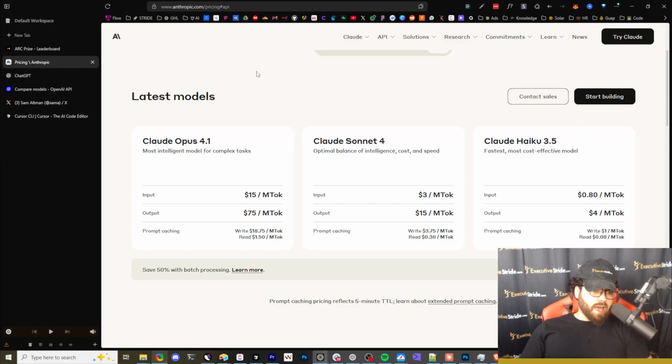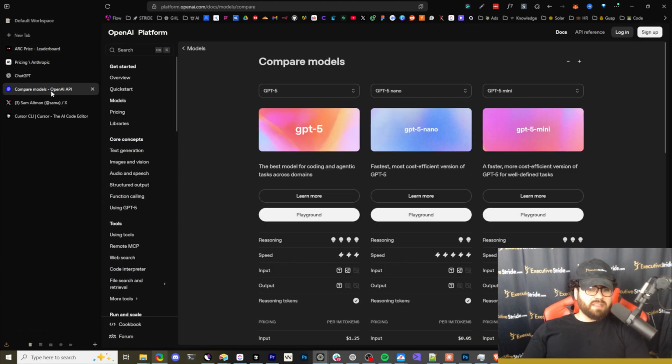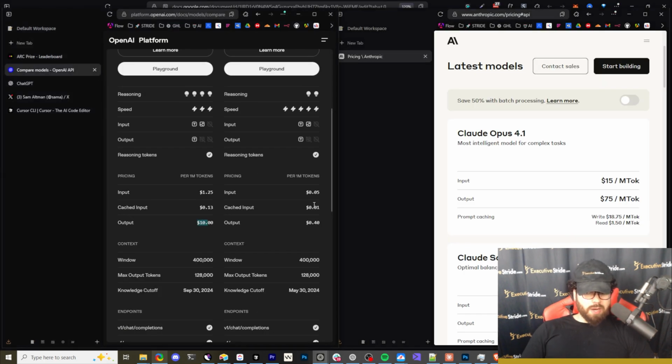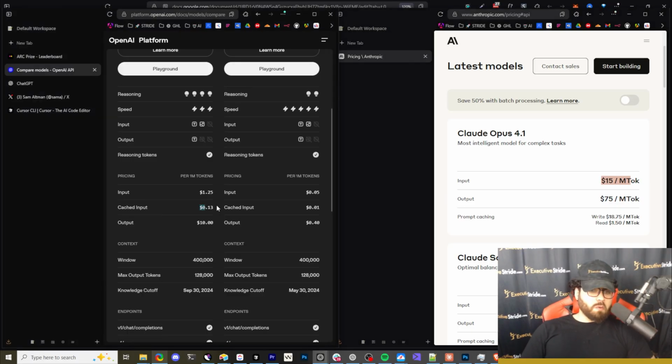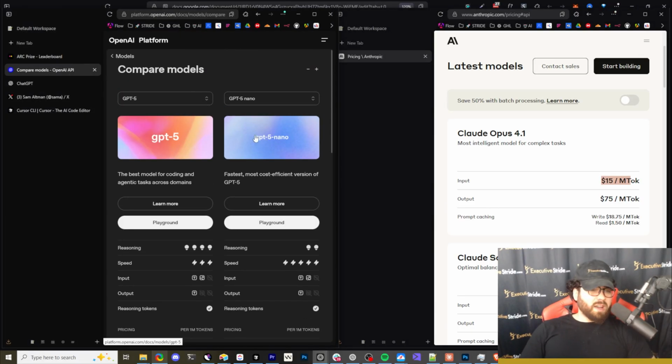Now, the one thing is, if we look at the price of GPT-5 compared to something like Claude, right here we have Claude Opus 4.1, which, if you don't know, just released maybe a few days ago. And we can see this is their most expensive model as well as their top tier model. We have the input of $15 per mil, output of $75, and even the Claude Sonnet 4 right here of $3 per mil input and $15 per output is still way more expensive than GPT-5. So we can see here $10 per output versus $75 per output and $1.25 per input versus $15 per input. And of course you have cache input too, but GPT-5 is definitely a lot cheaper.